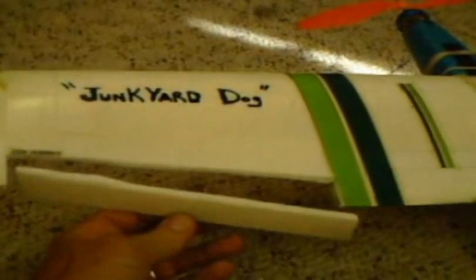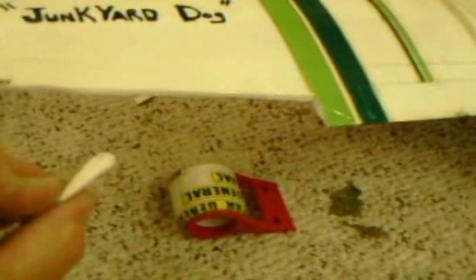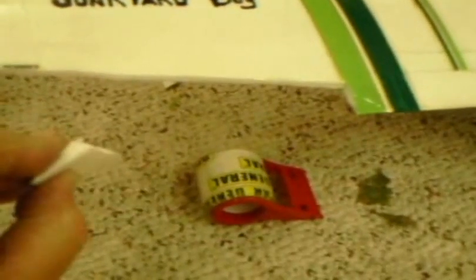I'm going to put some clear tape on the edges, smooth it up, and make it so it will work. Okay, I put clear plastic tape around all the edges here to make a good seal. And I've got my aileron prepared, and what you want to do is make sure you put a taper in it. Sand it down so you've got a sharp edge on the top and curved on the bottom, so when this goes in, it has room to go down.